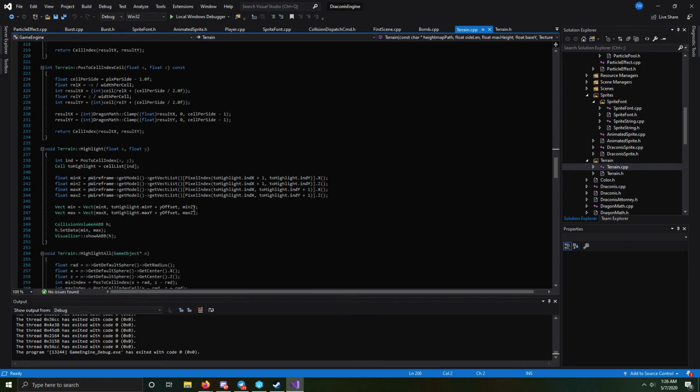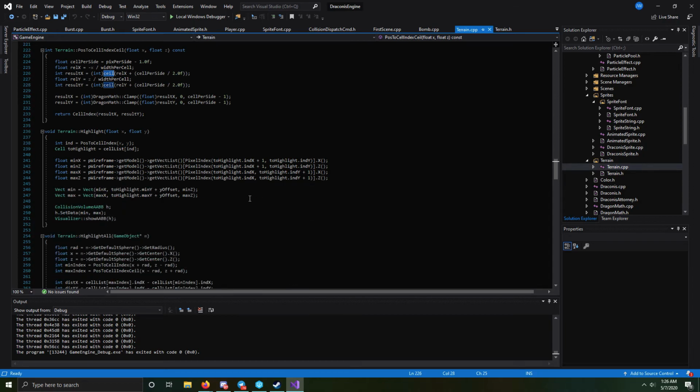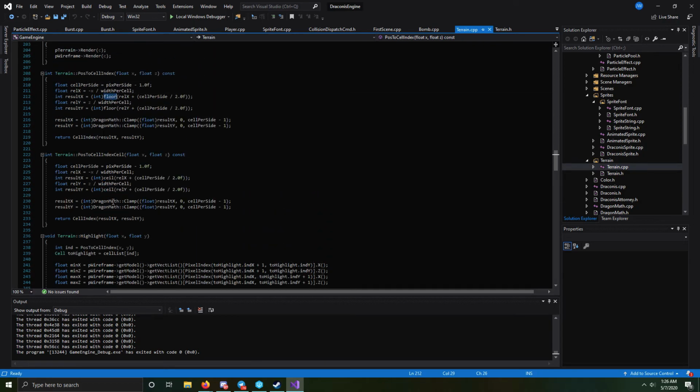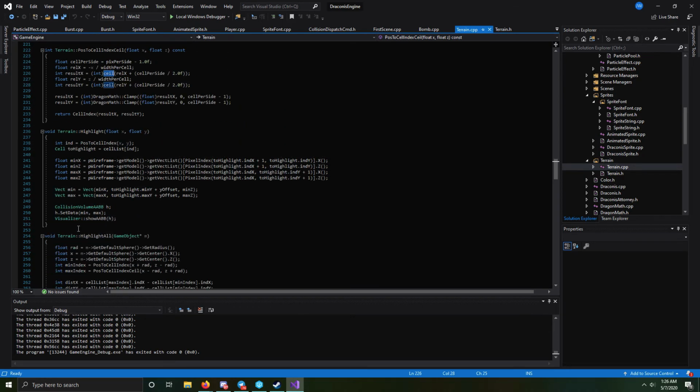Tons of math for position to ceiling, because we use floor here and ceiling here. The reason we need this is because the floor would sometimes cut off squares that we needed for collision testing. So with the very edge of the tank on a square of the terrain, it wouldn't be recognizing it because of the floor function. So we added in a ceiling function. And I tried the round function and it was better, but it wasn't perfect. This, on the other hand, is perfect. It's just a little bit more code that clogs it up.